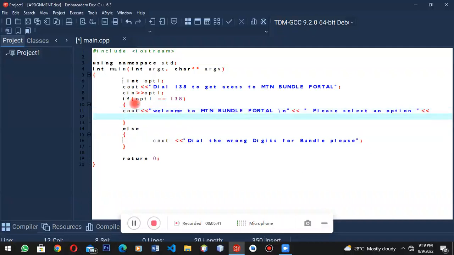Just concatenating all these lines, and then I'm saying 1, proceed to buy.